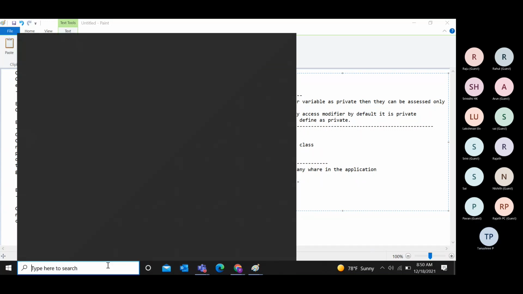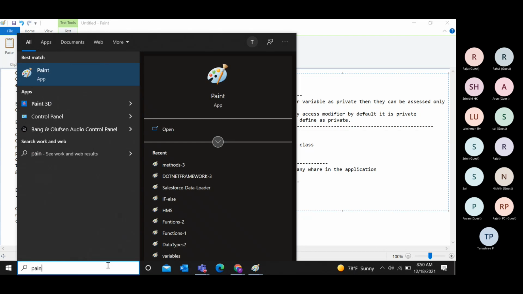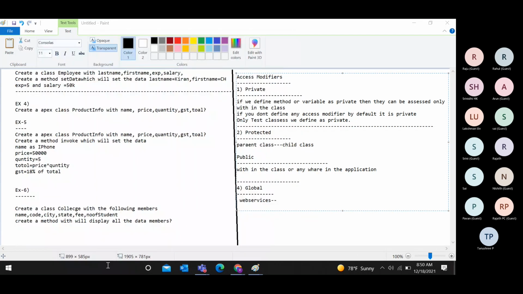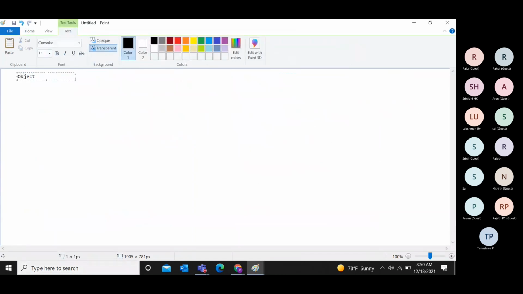Next is editing object. What is an object?